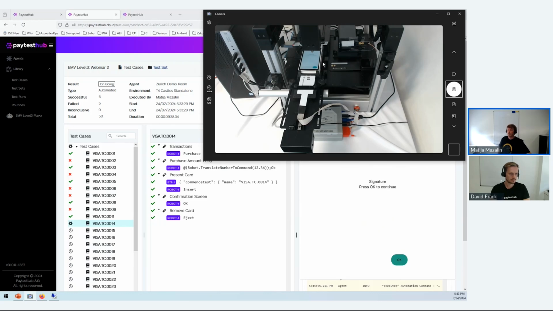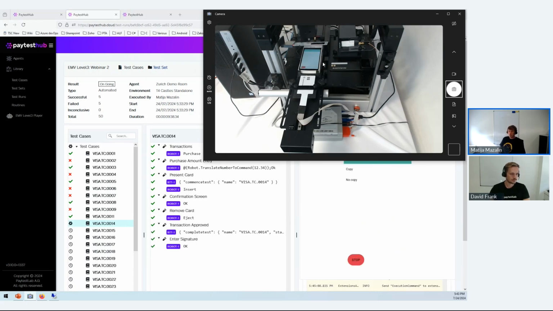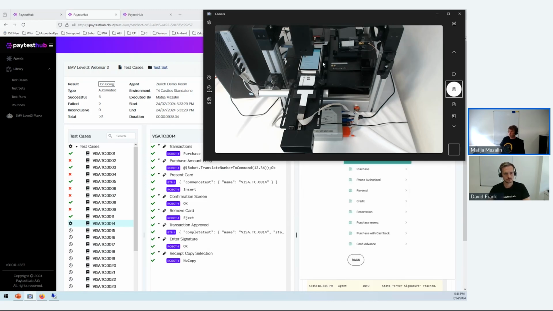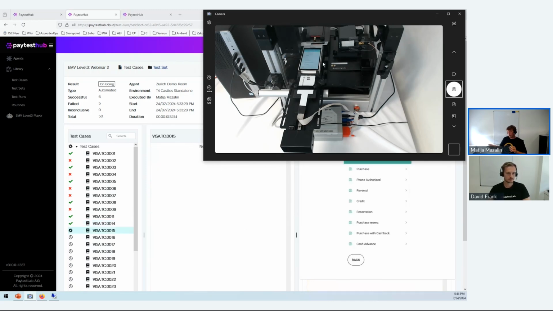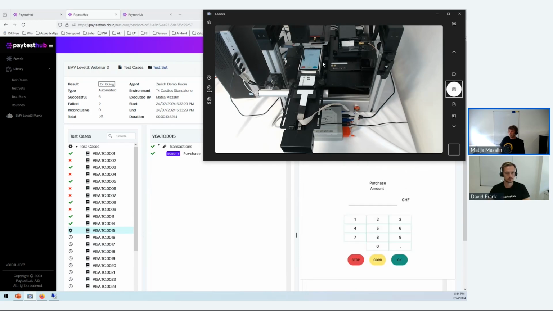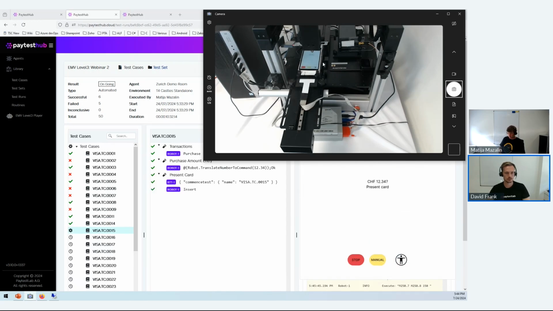I can tell you that we did some proof of concept years ago with an ABB robot, apologies, not terminal, ABB robot, which is called Yumi, where we put it in front of the ATM and we let it execute a few cash outs and credits. But this is not something that we are actively pursuing at the moment. We have a partner which is focusing on that, so we can make the connection there to show you some ATM tests being completed as well. I'm happy to link you up afterwards on that.